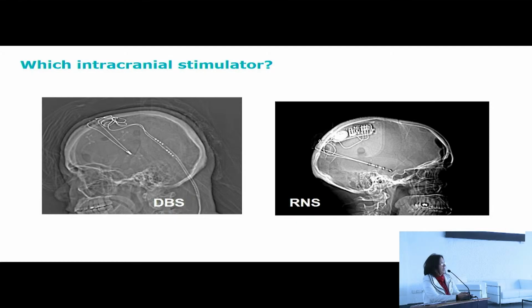Now we come to the intracranial stimulators. So if you don't consider VNS, maybe you want to do an intracranial stimulator. And there you can either do the DBS or an RNS. And this is an unresolved question, at least where we are right now. Which one is the right stimulator? Should you go for DBS, RNS, VNS? Which one? It's really always a question where there is no yes or no answer.